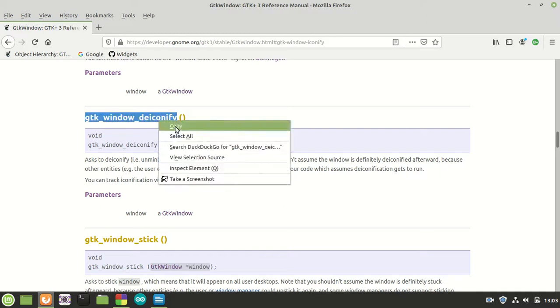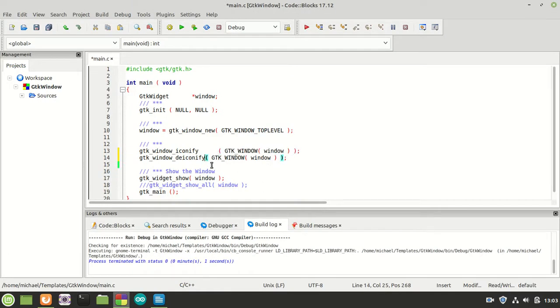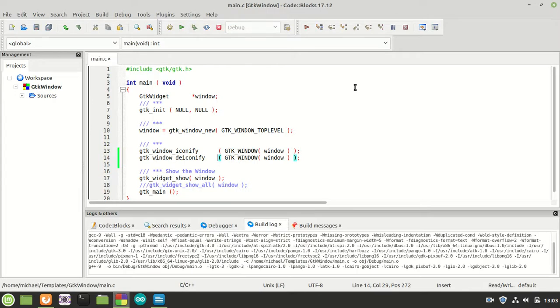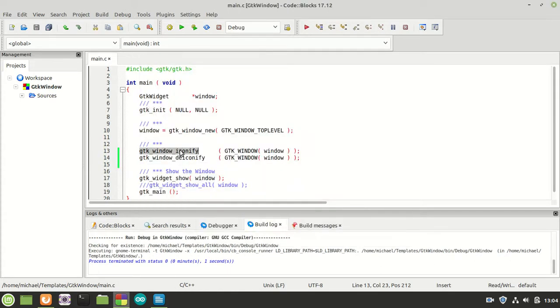So I'm going to copy it, and I'm going to make a copy of this one right here and replace it with the deiconify. And once I compile it and run it, basically you won't see any difference. You see the window is right here this time, because why? We said to iconify and then I put it back. But I wanted to show you the way it's working and what you need to understand before you take the right path or the right way to work with those things.